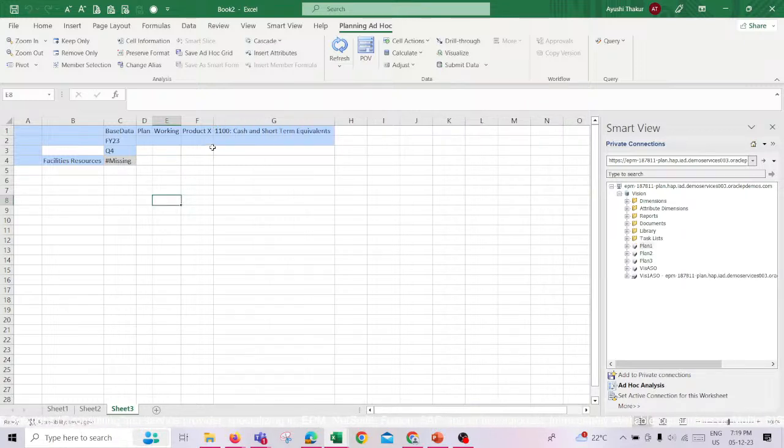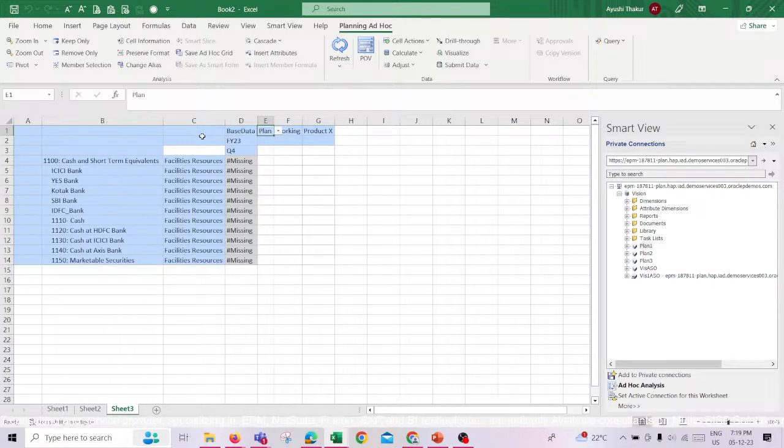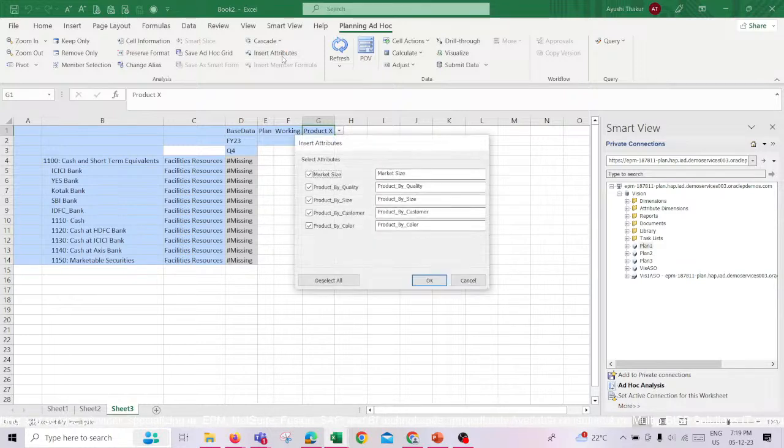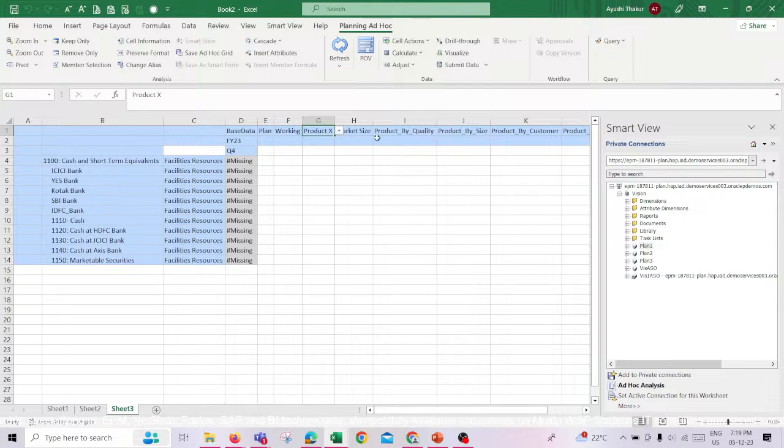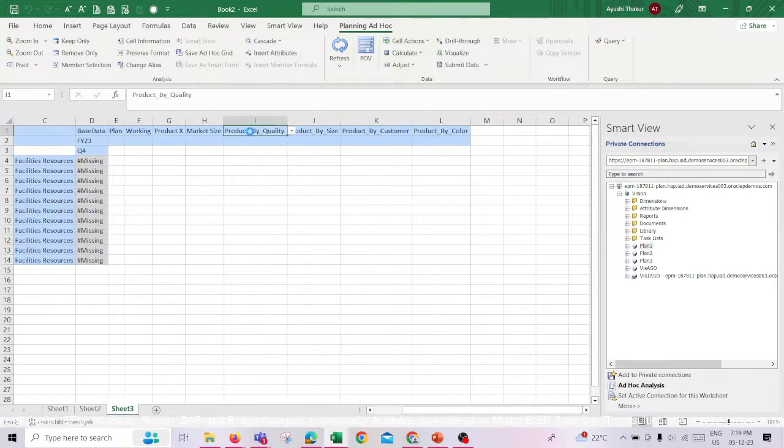Okay, and if I wanted to see what all products have been added, I'll go to this product and insert the attribute. I'll select market by size, market by product, and maybe select by all. You will see an option come up for this all, and if you want to see what all products lie under this, you will just select this.